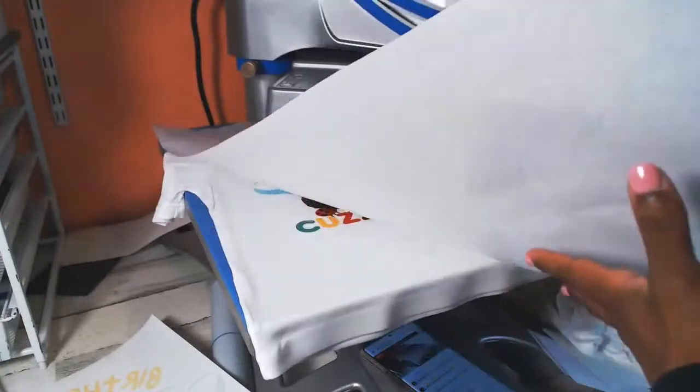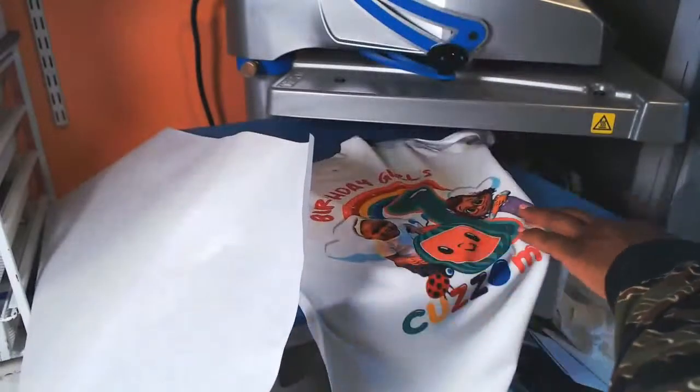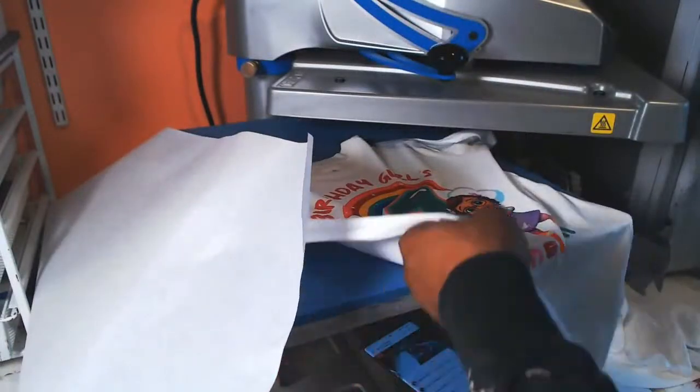And I forgot to flip this. Okay, this is not my day. This is so not my day. I completely forgot to flip this. And this is my niece's shirt too. Look, I'm gonna redo it over. This is my niece's shirt. So I have to calm down now so that I'm not distracted.